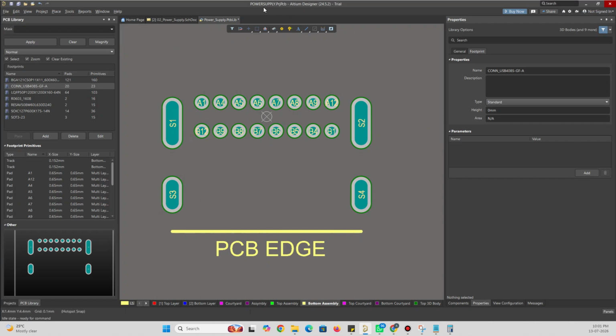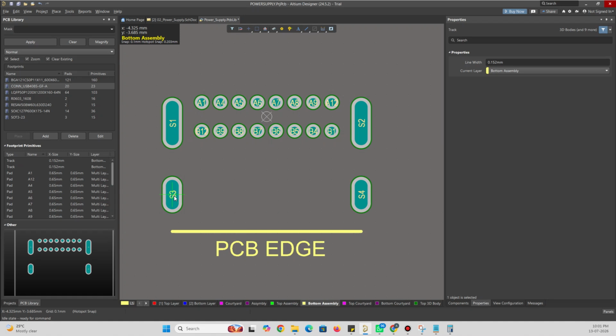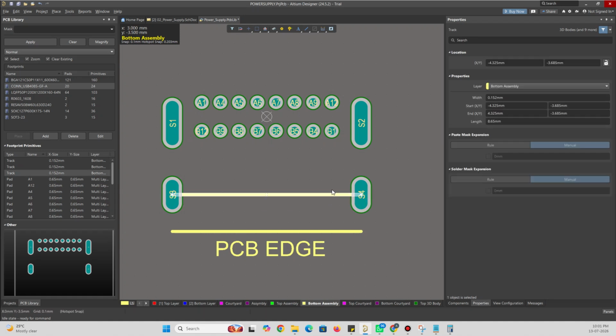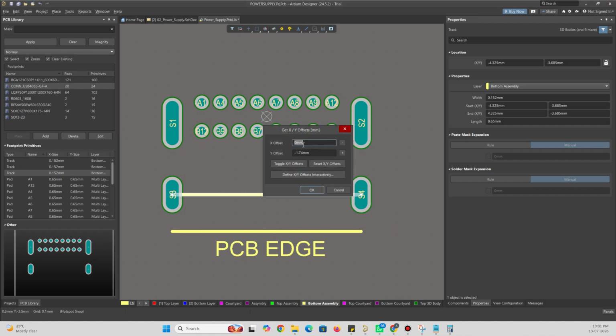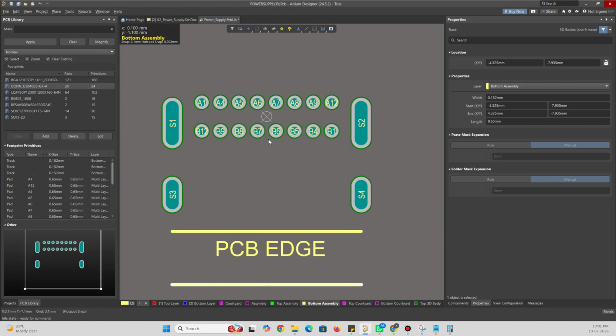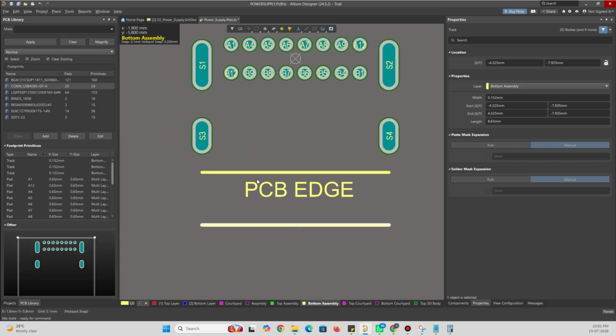So what we can do is make minus 4.25. Okay, this is the actual body, but we have to put until here, and this portion will come out from the PCB.